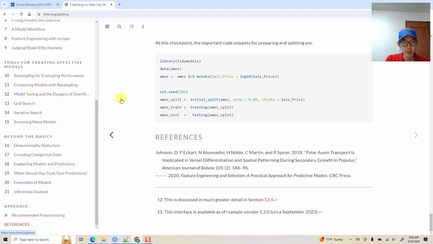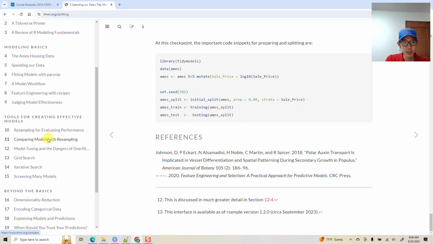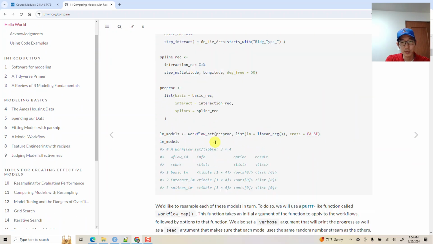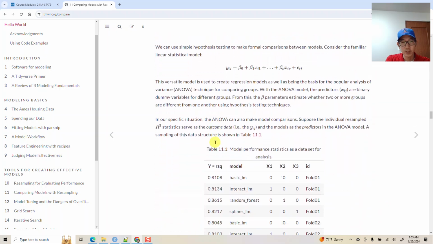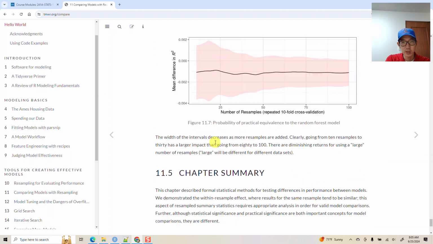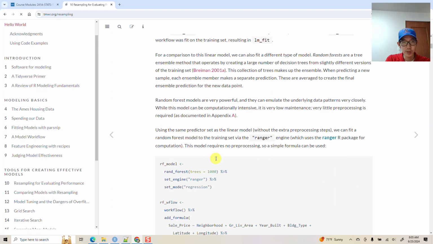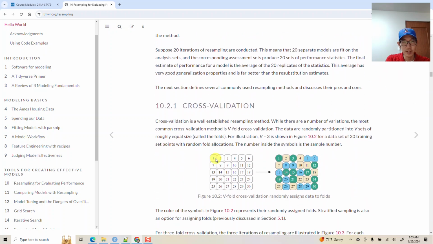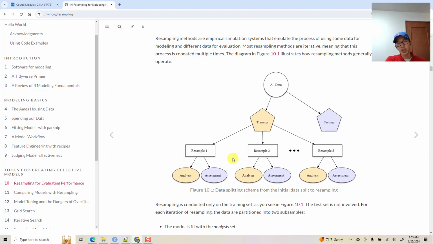Okay, well, I guess we'll do cross-validation, comparing models with resampling. Let's see if we have our... Sorry, I'm clicking the wrong... Oh, okay, so this is where we're going. We're going to do cross-validation.